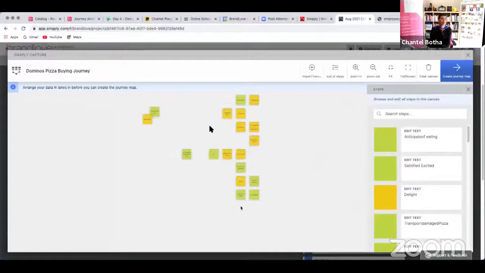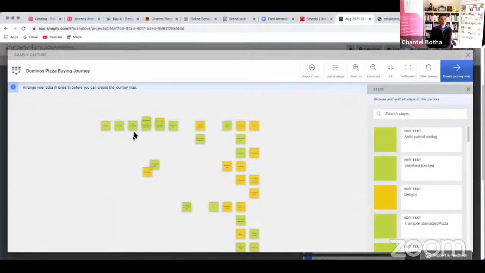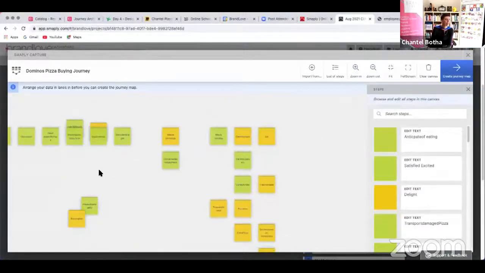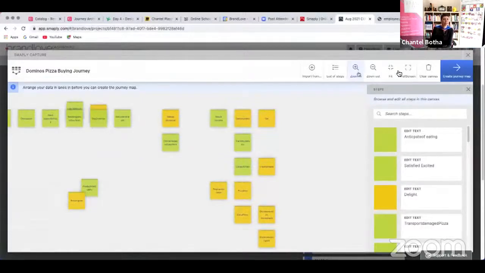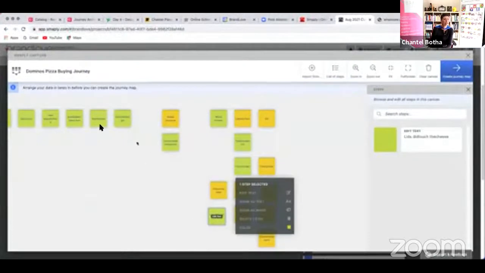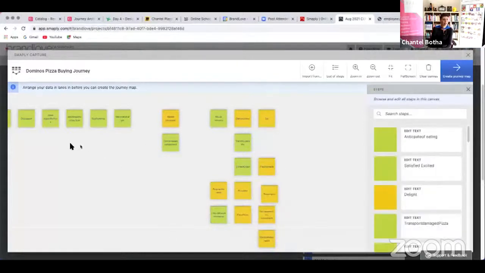It's sucking in my Post-it notes. All right. And it's trying to do something with those Post-it notes. All right. So now I have the ability to zoom in and out and say, all right, there's a couple of things that are not right here. You know, in terms of those lanes, maybe I want to move so the lids touch the cheese. Okay, that doesn't belong there. So now I have the ability to set up my journey as well as my next lanes in Smaply.